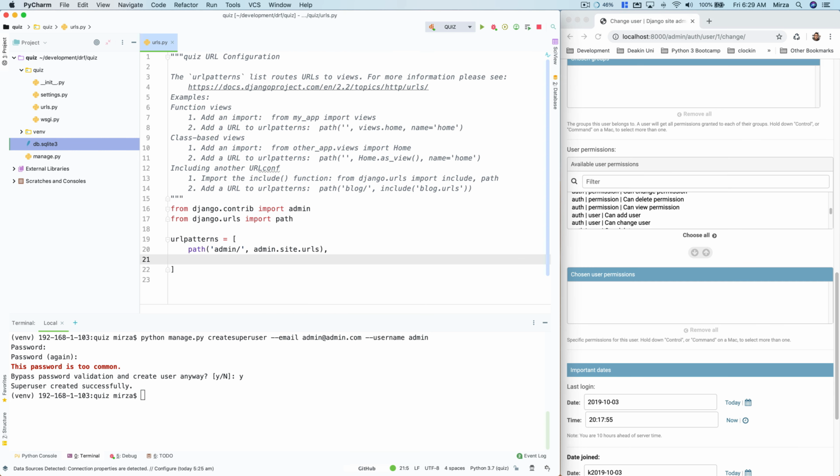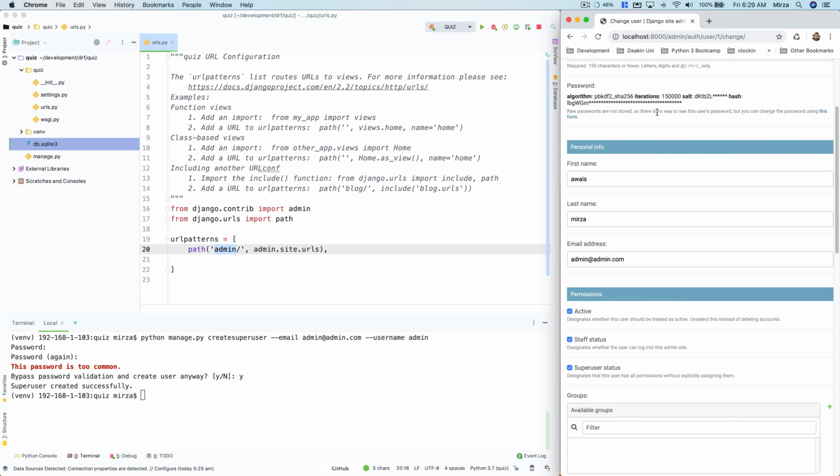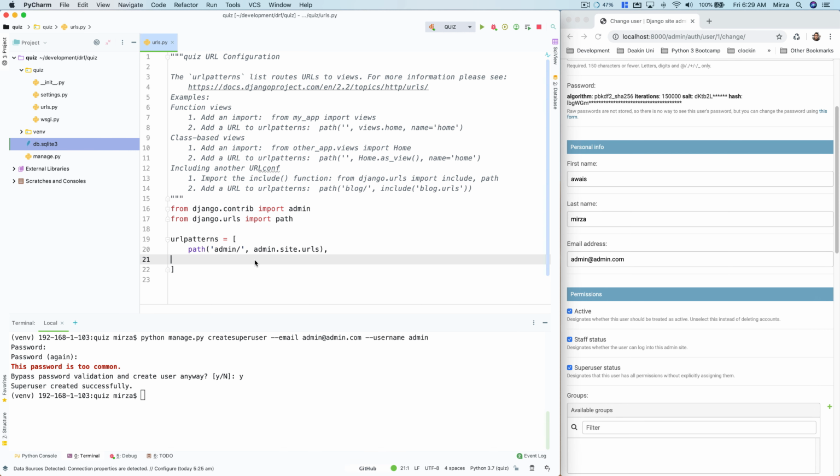Okay. Back in our code, I am in the urls.py file. Here we can see a path set to admin/, which is basically running our admin panel. We'll come back to the admin panel and explore more about it. But for now, let's go and create a new view. A view requires a URL, or basically an API endpoint.